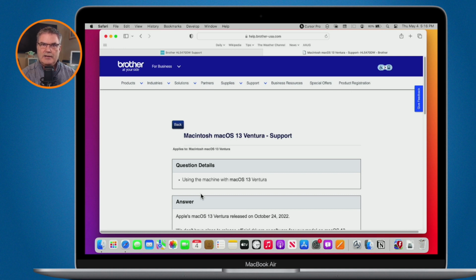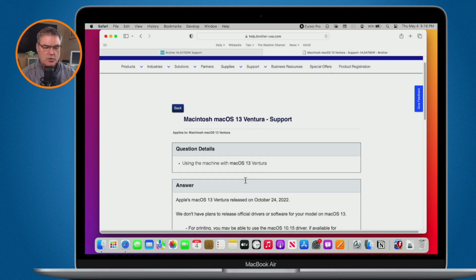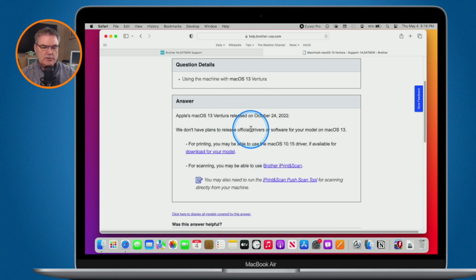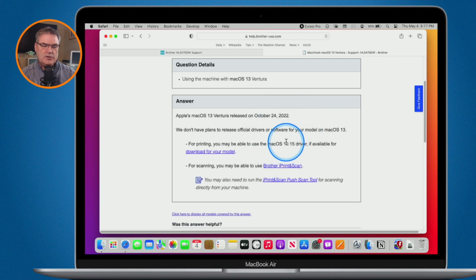They kind of implied that, well, we no longer support the Mac. It's not that they no longer support the Mac, they just don't have a driver for it because you're using the Mac OS Ventura driver. So it still is supported. Right, here it is. We don't have plans to release official drivers. For printing, what you need to do is use the Mac OS 10.5 driver. And more printers are going this way if it's just a simple printer. So we don't have to deal with all those drivers anymore.